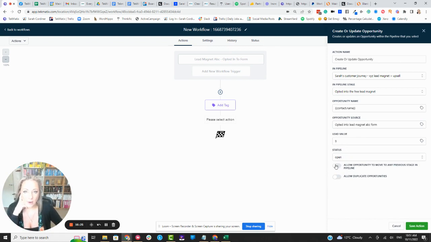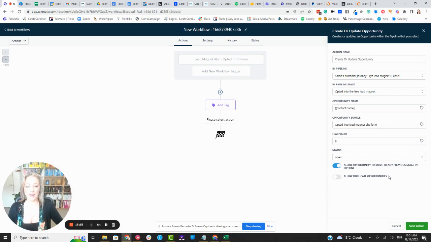Okay, now these little options here allow them to move into previous stages of the pipeline. I'm going to turn that off because I want my people to move from being a lead all the way through the system. If you turn that on, it may be, for instance, that they can purchase the done for you service straight away. It may be that you want them to be able to move around with the different things that they can purchase rather than go in a linear line. That's up to you. Again, there's no right or wrong there. What happens in your business is what happens in your business. So if I turn that on, they can buy different things in different orders, basically.